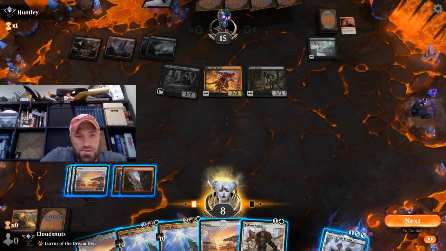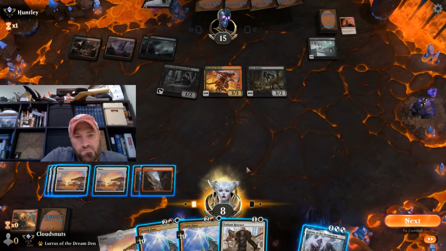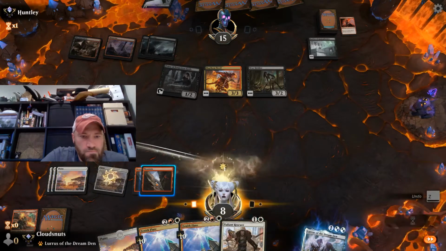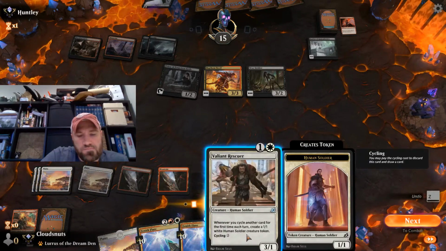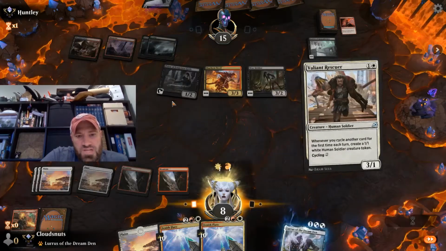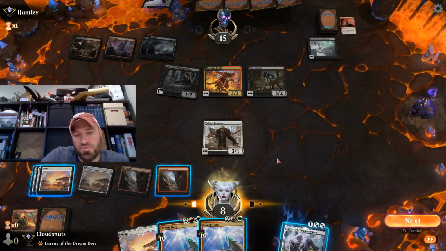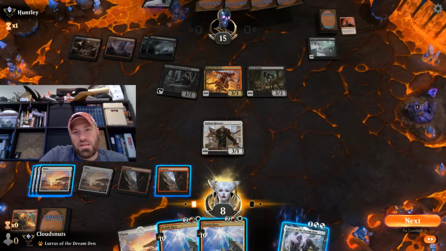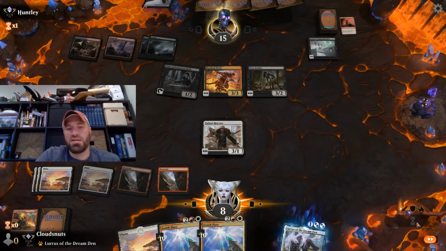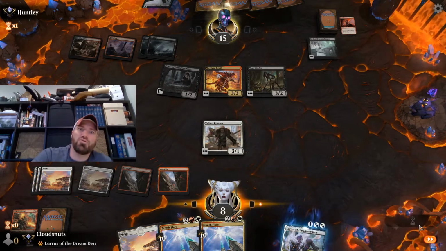All right, let's see here. I'm going to throw this out there just to make him think that's something I'm trying to do. Let him think he's about to win, blast him with a Zenith at the end of his turn, and then play another Zenith on my turn for the win. That's the plan. Let's see how it goes.